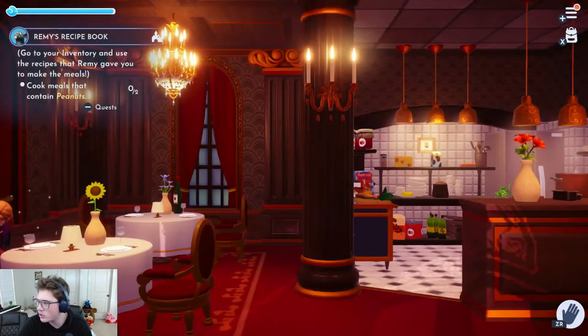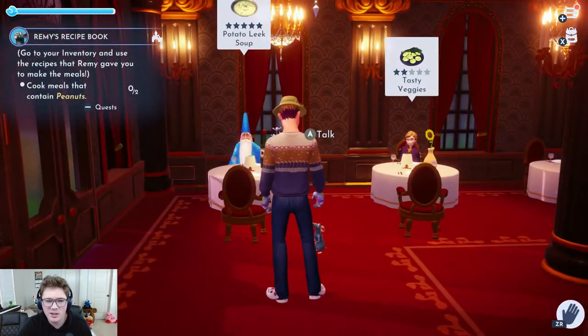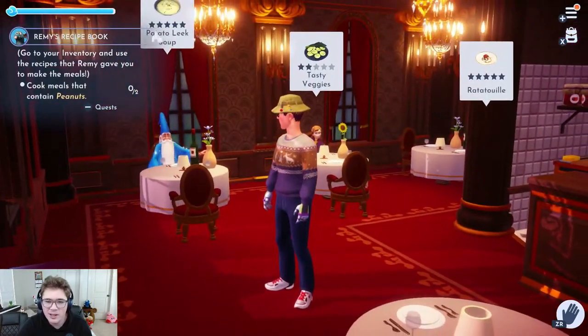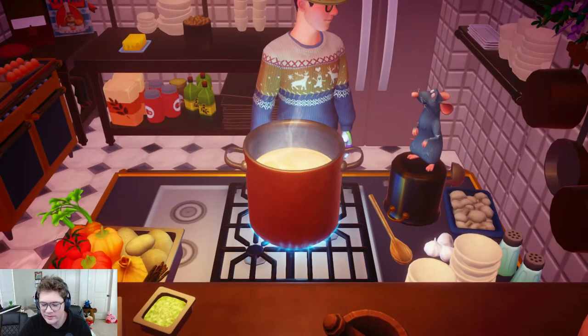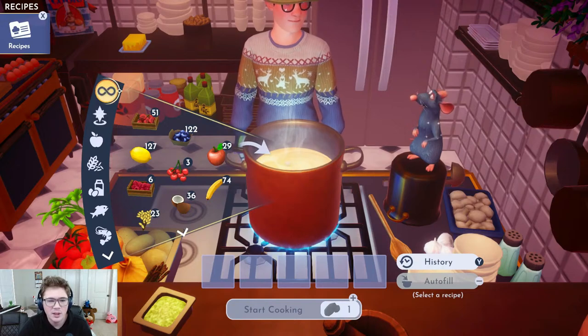All right, I think this might be the last step of this quest. I don't remember what our end goal is supposed to be though. Oh goodness, Stitch wants ratatouille. My goodness, they want expensive stuff. If I can make ratatouille, I think I can make tasty vegetables. I don't know if I can make potato leek soup right now. Might have to harvest stuff from Wally's garden. I do kind of want to make the stuff for them though.